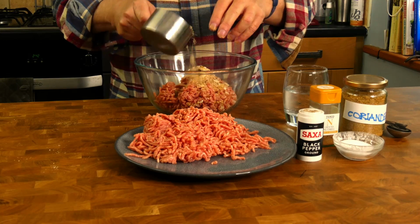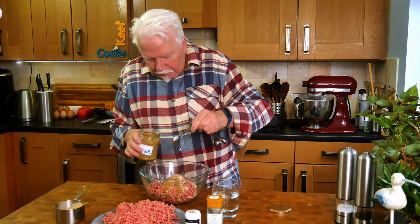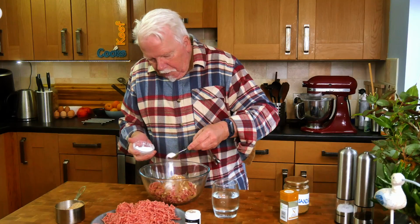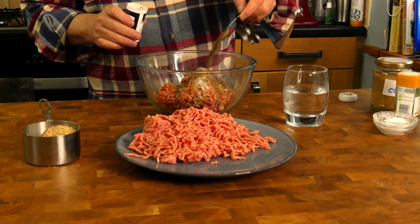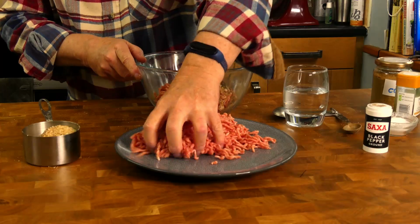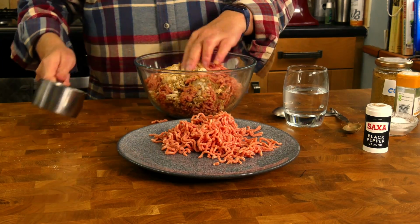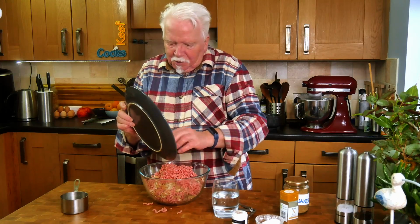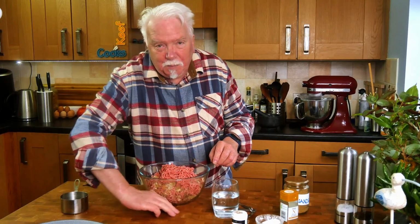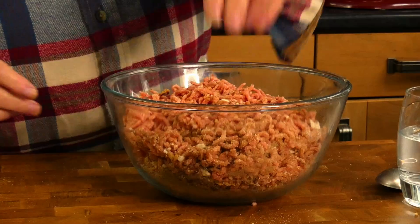And it's always going to be better to do it by hand than trying to use a spoon or something. Coriander. Nutmeg. Salt. Pepper. You don't really want freshly ground because it'll be too crunchy. And the rest of the meat. And the breadcrumbs. The breadcrumbs are just scrag ends of loaves that I collect and dry out and then blast them in the food processor. I want to get this all nice and homogeneous, so it'll take a minute or two, come back.